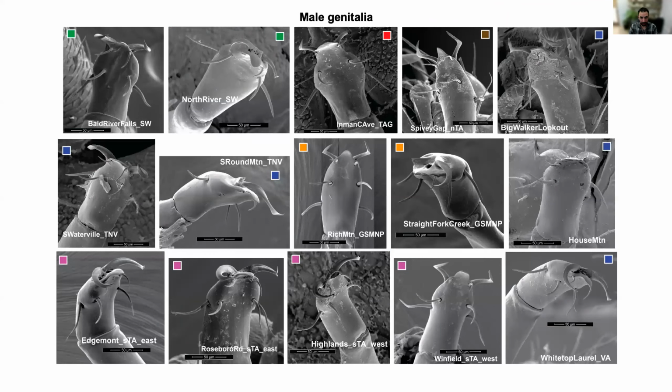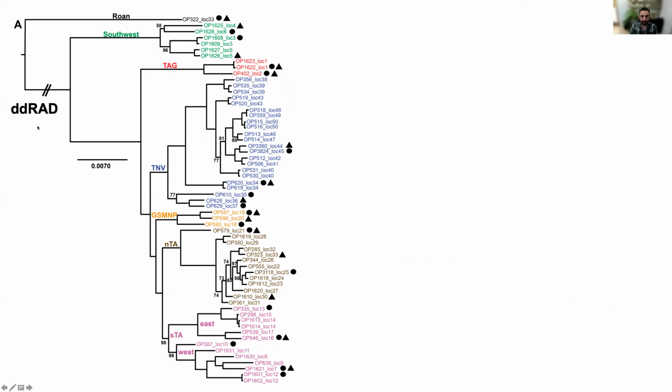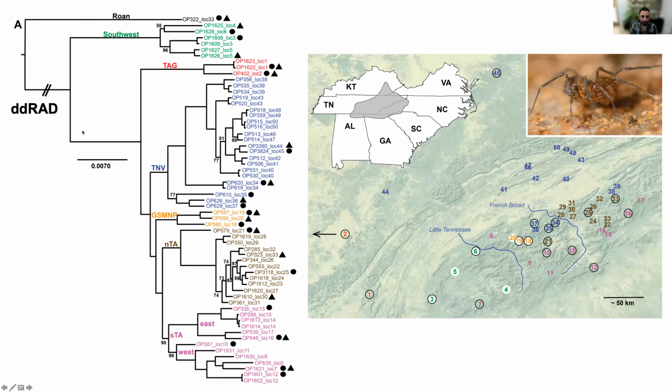Now, looking at genetic data, first I'll talk about DD-RAD data. So we collected DD-RAD data from all of these populations across the distribution. And I'll point out a few things here. First, that Roan Mountain sample is the most early diverging lineage of Theromaster brunneus. Now, we only have that single specimen for this lineage, and it's a female. We have attempted to find more of this morphospecies, but we have failed multiple times.